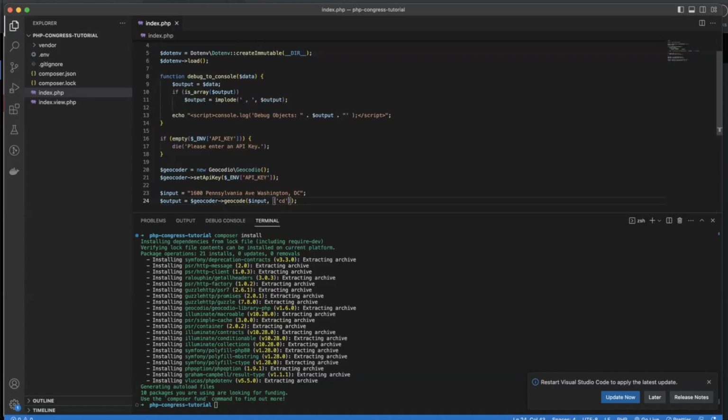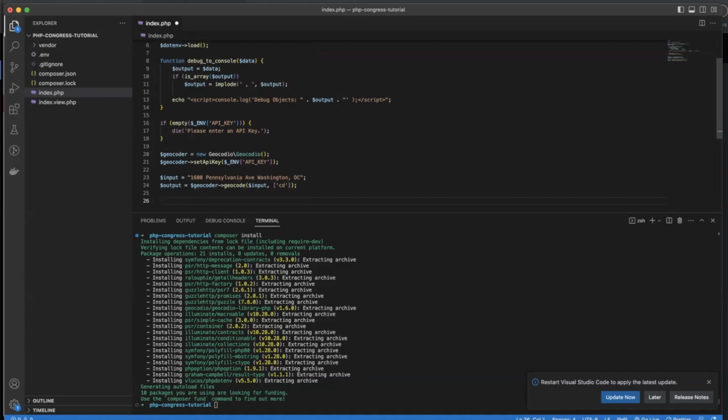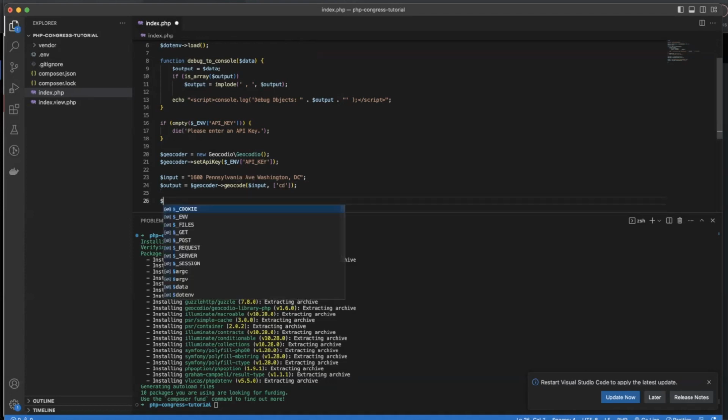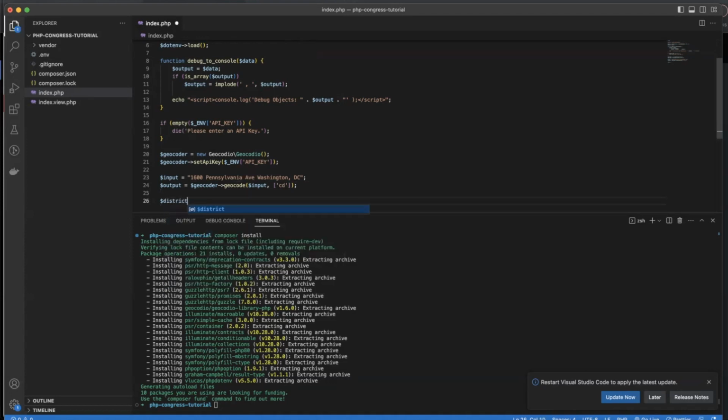If you need access to other field append codes, feel free to take a look at the docs that I've linked down in the description below. As one final step, I'm going to dive a little deeper into the JSON returned via our output variable and specifically grab data pertaining to congressional districts.